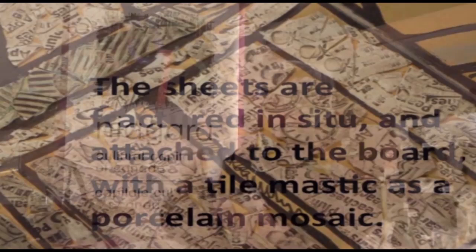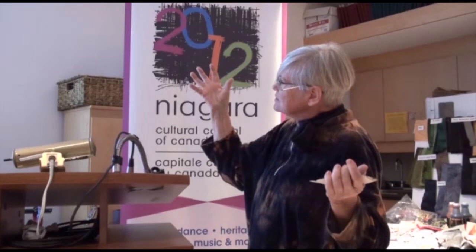I use a mastic to set the tile, because it's basically like a floor, the way you would have a bathroom floor or a kitchen floor. It's the same process. It's a very, very strong adhesive. I've had some of these fall and it doesn't come off. It's really good. Okay, then now I have my drawing. So the whole panel's done, and yes, it still looks like all those baskets, and now it's ready for the black grout.